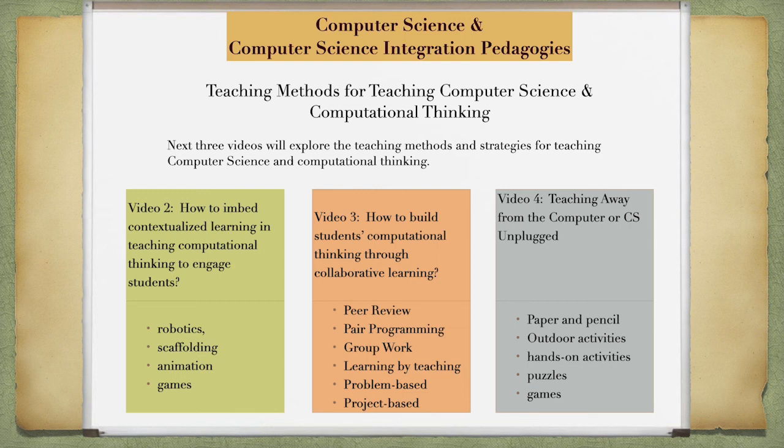CS Unplugged is a comparatively new approach to teach computer science concepts without using a computer. It has become a popular strategy to teach younger kids computational thinking by making lessons more engaging and fun. I will use examples from the teachers of computer science, math, English, music, and social studies to see how they use unplugged activities to engage students to understand computer science and computational thinking through hands-on activities, puzzles, and games to solve problems.